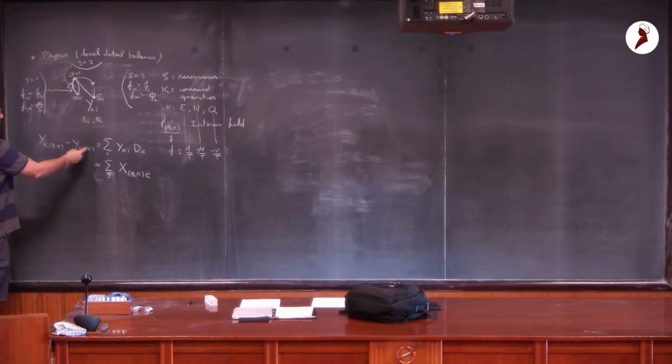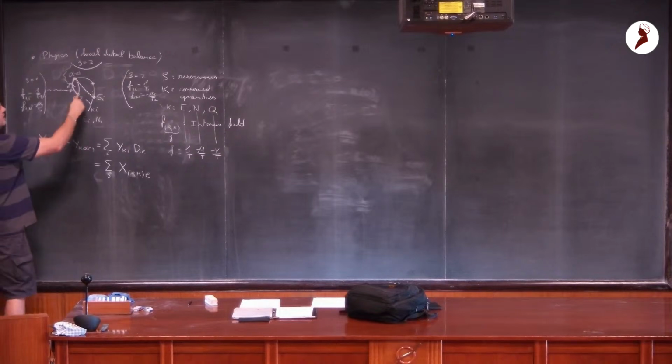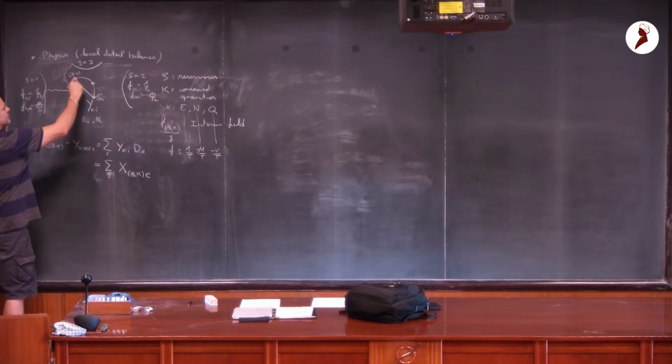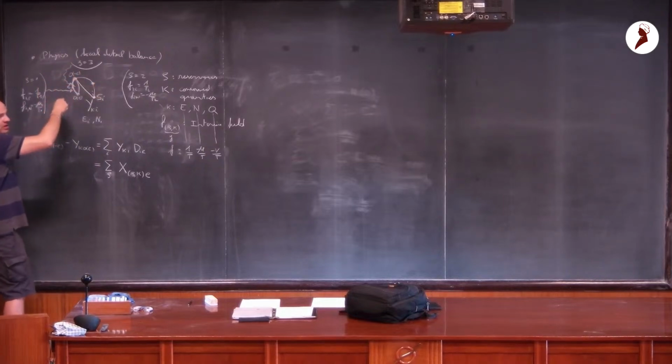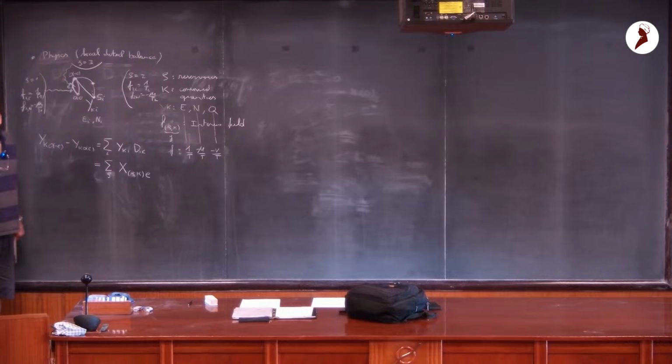And I can do now the same for number of particles. What is the change of number of particles when I go along this edge? So it's the number of particles here minus the number of particles here. And this change must be the sum of all the changes of particles I got from the different reservoirs. Why? Because those quantities are conserved. Good.